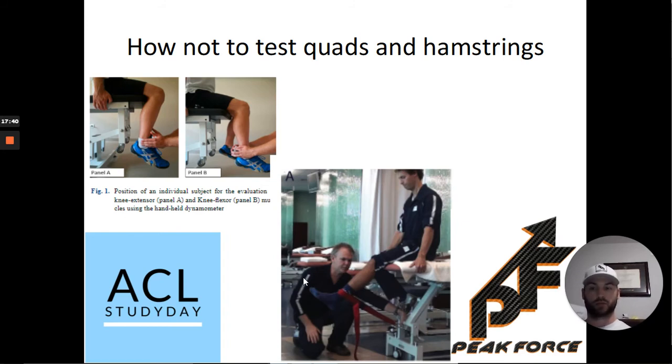And a lot of times when people try to set these things up on a standard plinth, they'll think that they're starting at a knee joint angle around 60, but then as soon as we start to apply some tension, they kind of end up in more of this position.